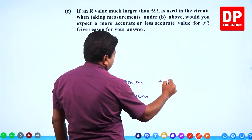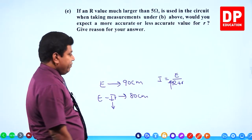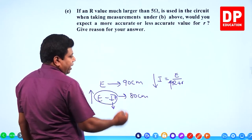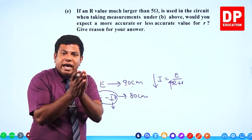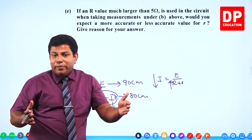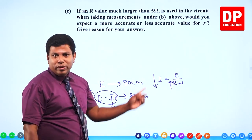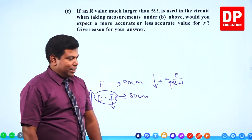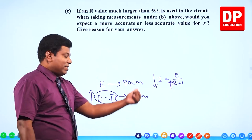I is E over R plus R. So, if R increases, R goes to a bigger value, I will drop. If I drops, what will happen? E minus IR will increase. Then this will come closer to 90 centimeter. Right. So, if the two values are becoming closer and closer, the error in the measurements can be significant. As long as the two values are far apart, the percentage error or fractional error will be minimized. Because what matters to us is the difference between these two. The fractional error will be minimized if the difference between these two is bigger. So having high current is better so that it will have a significant difference.